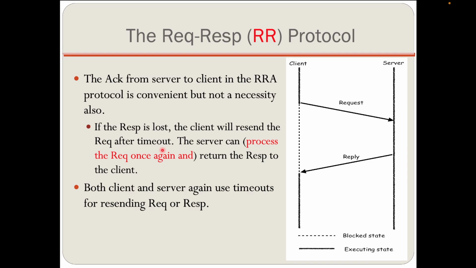So here, this RR protocol usually ensures that the request is executed at least once. That means the server may receive multiple requests. This is a special scenario. For example, here you can see that the sender's first request gets lost, so eventually there will be a retransmission. If this retransmission comes in but the server crashes before generating a response, then another timeout will happen on the sender side, and eventually the sender will retransmit the request again.